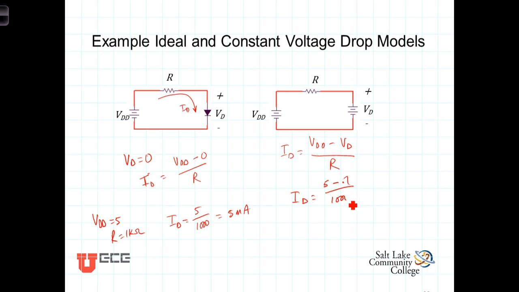Well, 5 minus 0.7 is 4.3, divided by 100 would be 4.3 milliamps. So, again, 4.3 milliamps isn't exact, but it's more realistic of the current that would be flowing in a circuit with a diode, because it does take into account that some voltage is lost in opening up or getting the diode to conduct.